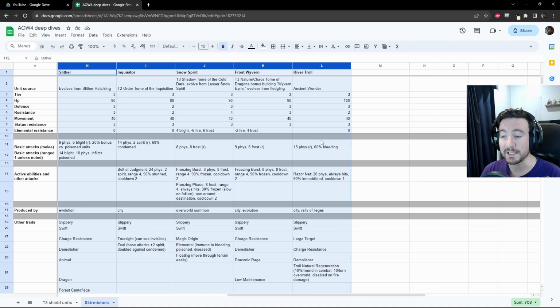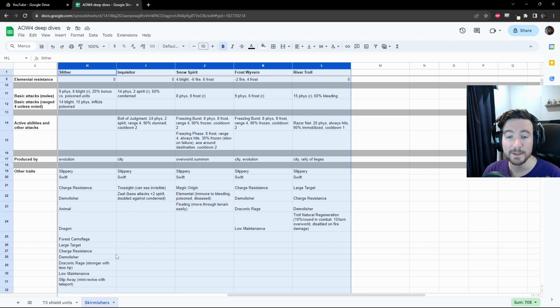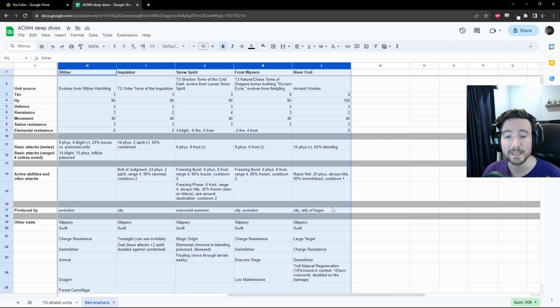And the bleeding chance is always helpful, even though by the time tier 3 units are fighting, the bleeding damage isn't a huge part of their health pool. The Slithers are very powerful units, especially with all of these abilities they have here, including Slip Away, Draconic Rage. They have 3 and 3 as well as the 90 health, so these are very powerful units. They also have this repeatable ranged attack here that doesn't have a cooldown, so you can use it turn after turn.